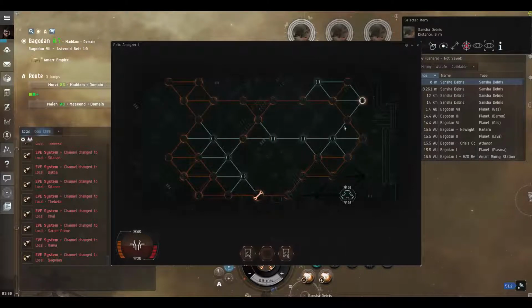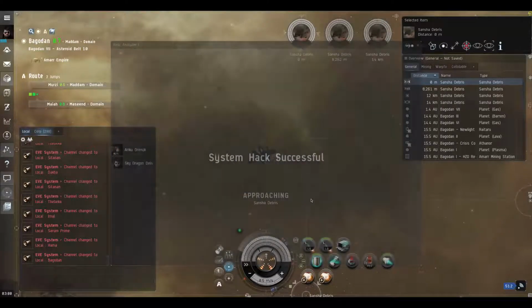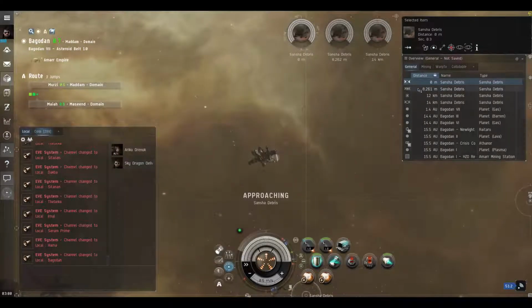So we're pretty far from anything, so maybe it is down here. Maybe if we just destroy this and then check this. There's the core. So what does this do? Coincident, left click to use. So I think we already won anyways. So now we could go loot the thing.